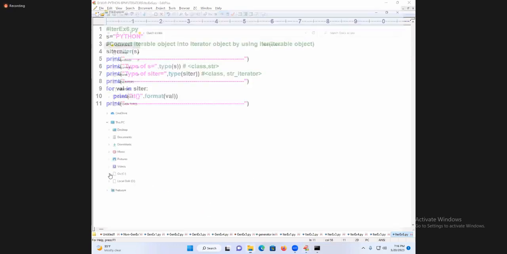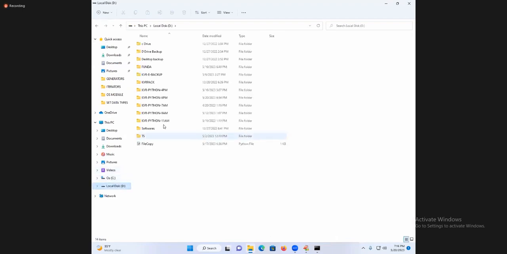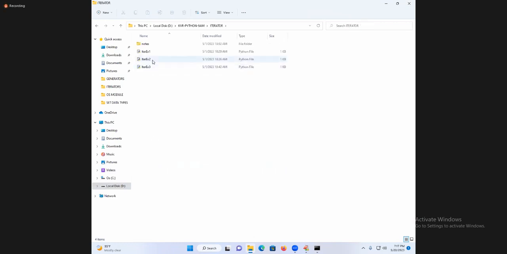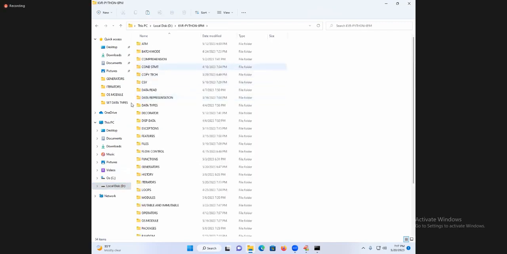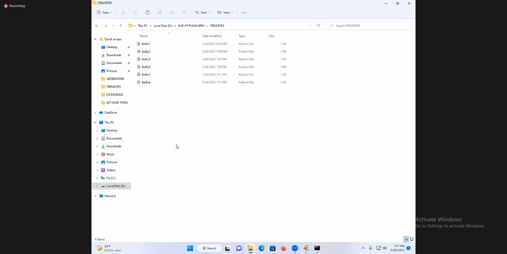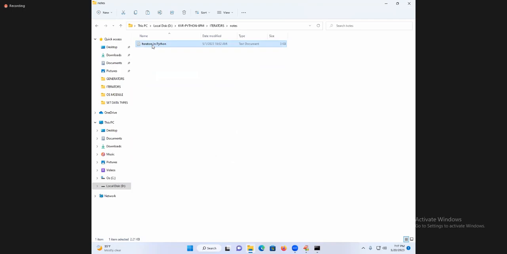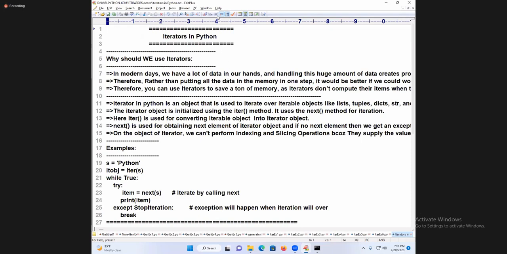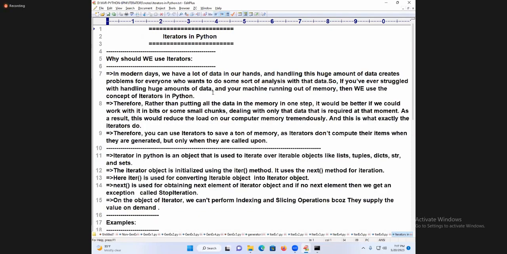Now I'm going to show you a simple description for it, students. Now iterator, I want to go for it. I will bring the notes for you. Here I will show you. See that now? Iterator, I'll show the notes. Try to understand. Now I'm going to show you. Try to read out. I provided a big discussion here. Why should we use an iterator?